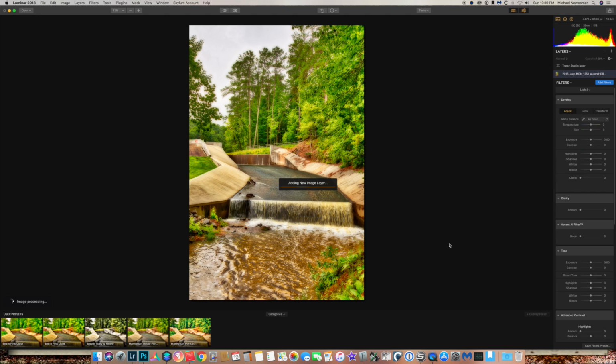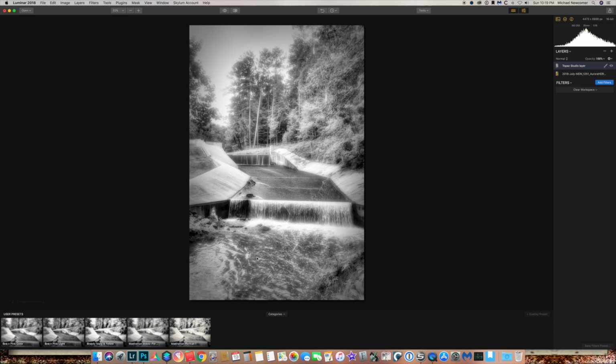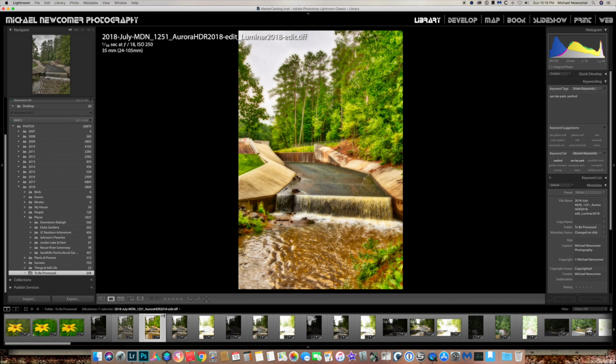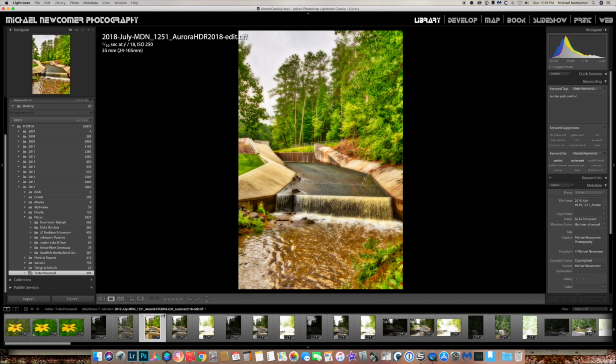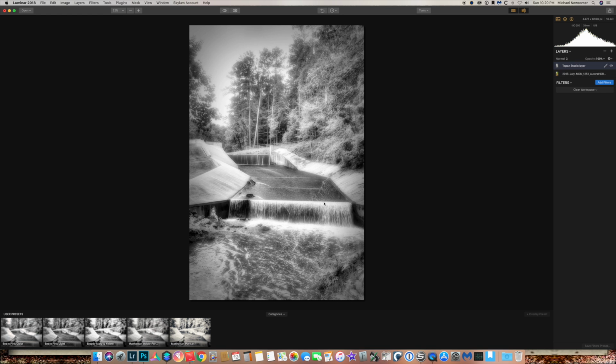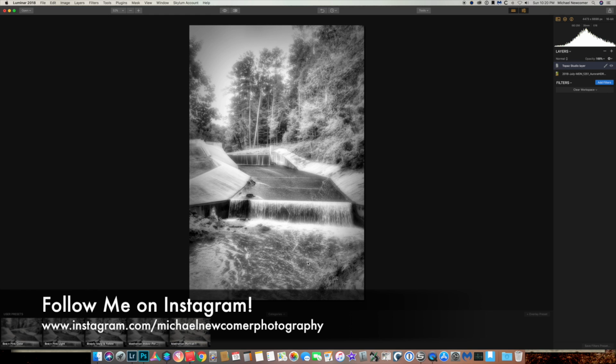Well, there you have it. That is exactly how we remove objects we do not want from our photos. So I'll just show you where we started. This was the original image, we had the branches up in the left, we had this one coming from the side, all the sticks in the bottom. We did our Photoshop work and cleaned it up quite a bit, and then I did a Topaz Studio effect on this. So I'm really happy with how it turned out.